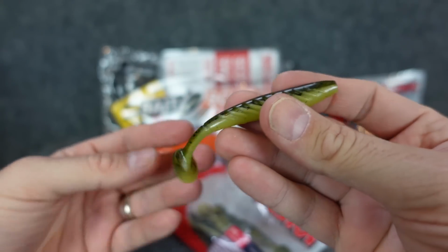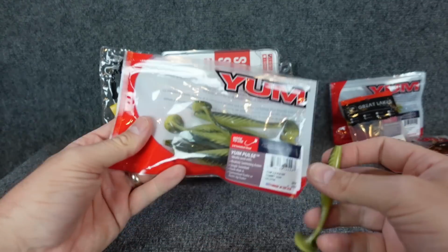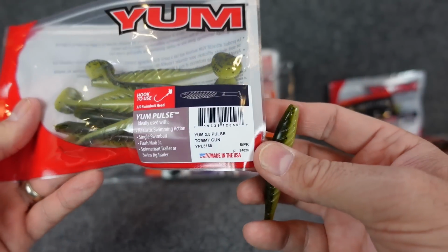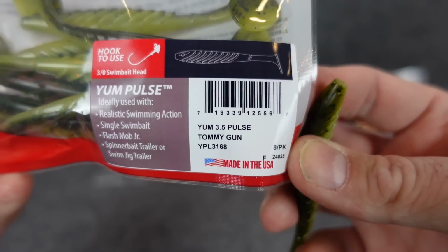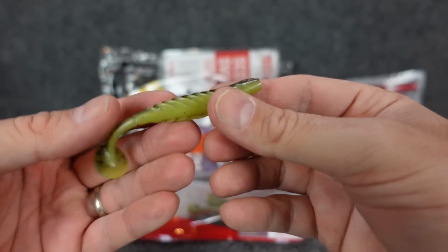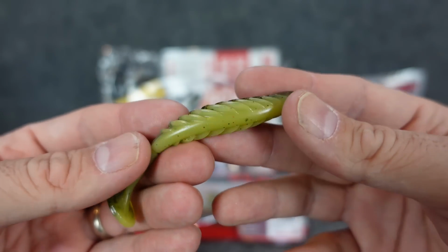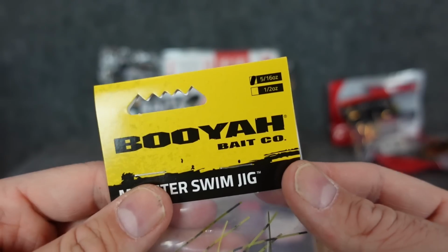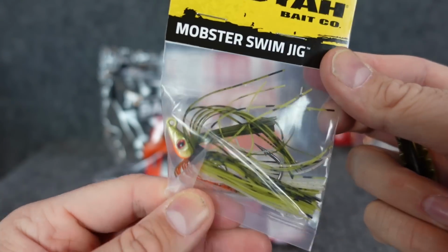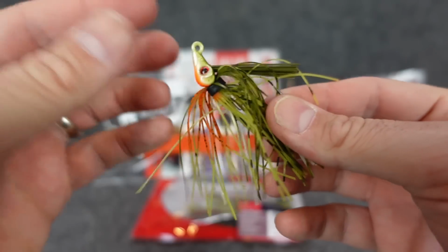But still in the bag here. So these don't come in the bag. These are extras that I got. But this one does come in the bag. This is the Yum 3.5 Pulse Tommy Gun color, which I like. Pretty natural looking, kind of a bullfroggy, sunfish looking green pumpkin top, kind of a lighter, yellowy cream color belly. But this is meant to go with a little 5/16 mobster, excuse me, I was saying monster. Mobster swim jig, excuse me.